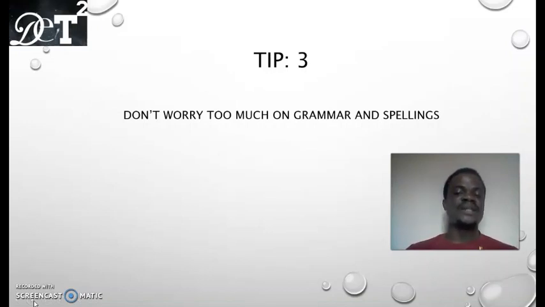Even if it is the major word, let's say the name of a drug and you didn't spell that drug correctly. Let's say it's a drug like amitriptyline. In amitriptyline, you have one Y. Occasionally, some people spell it AMY instead of AMI. So you can now see, with this type of mistake, you're not going to be penalized. You got the answer and they're going to mark you correctly.